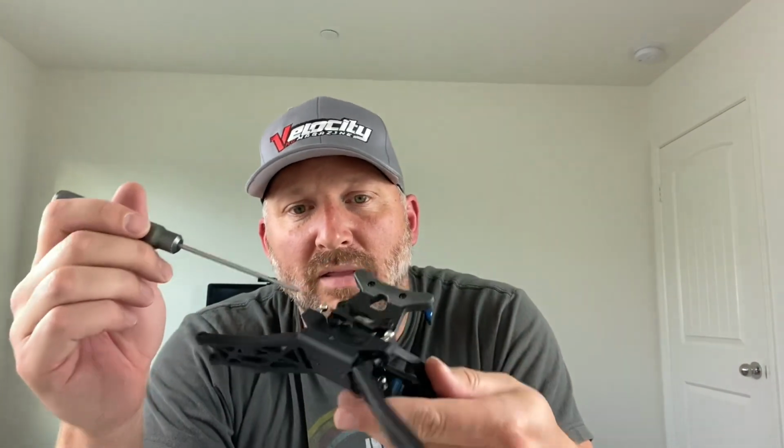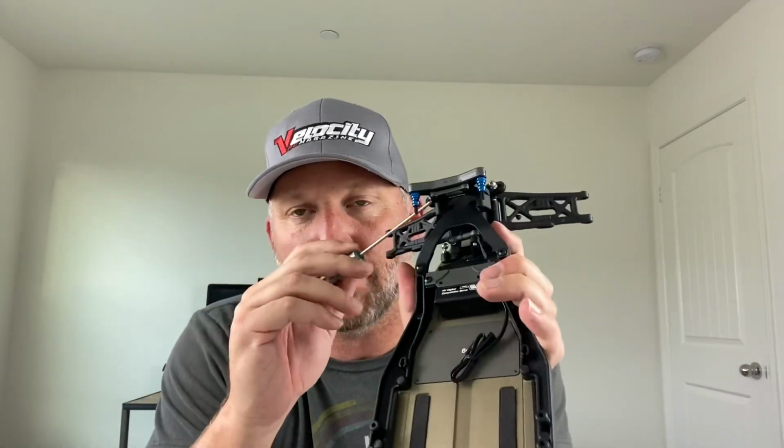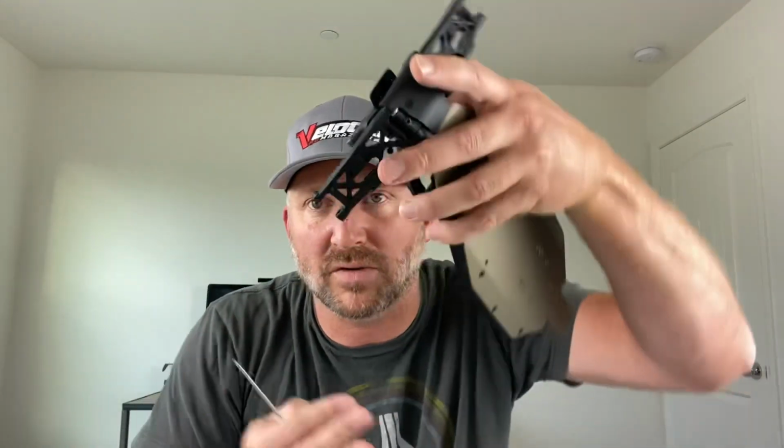The other issue here is that when I was tightening the shock tower to the bulkhead, right here, I tightened the bottom ones first and then the top ones, and I noticed that it wasn't pulling tight when I did the bottom ones first. So just be careful when you're tightening that to make sure it sits flush against the bulkhead back here and that you're tightening it square. You don't really want to tweak it. I don't think you can tweak this car. It's kind of keyed together, but you don't want to have it where half the shock tower is twisted and then you're pulling it back in by tightening a screw. So make sure you do it evenly, unlike me. I'm uneven.